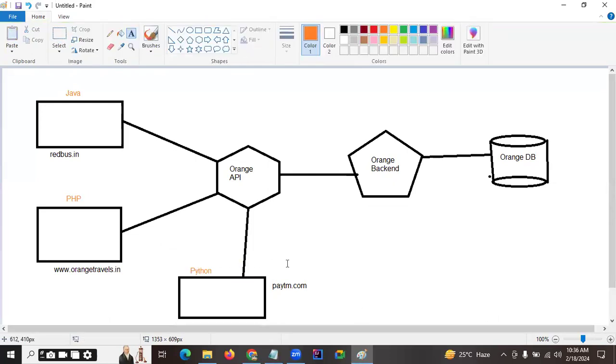All these different applications are developed in different programming languages.